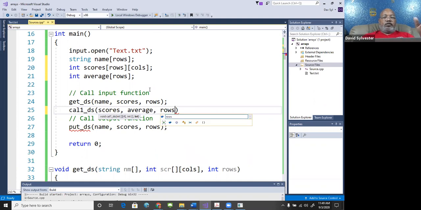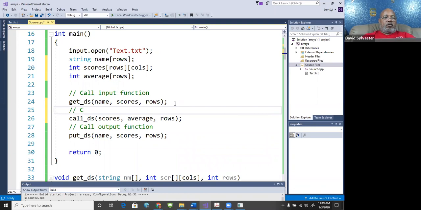So I'm passing all that to calculate my data. So I'm calling that function.